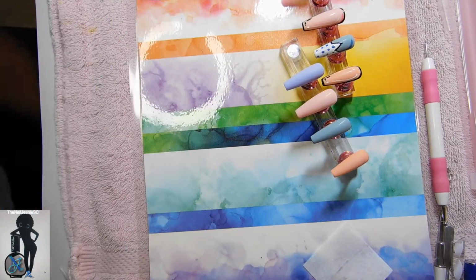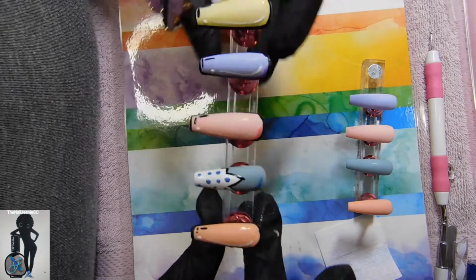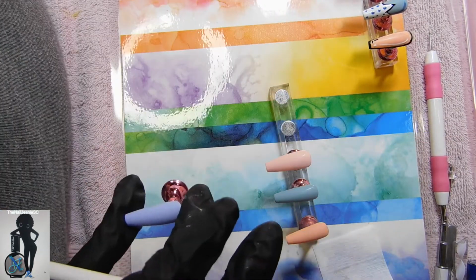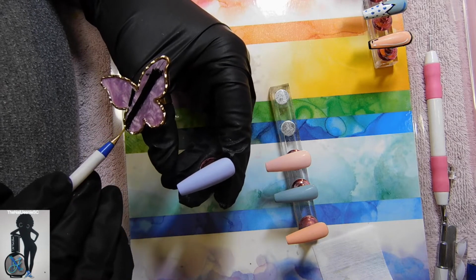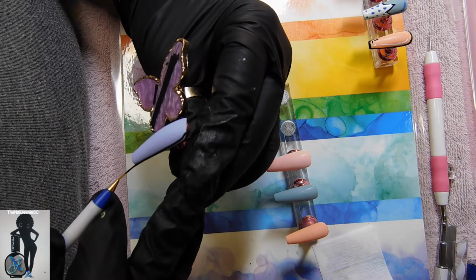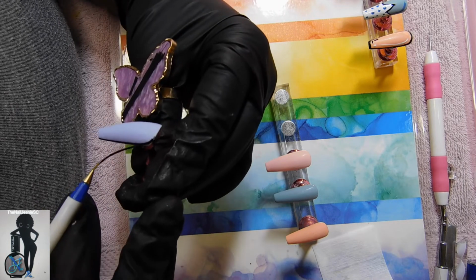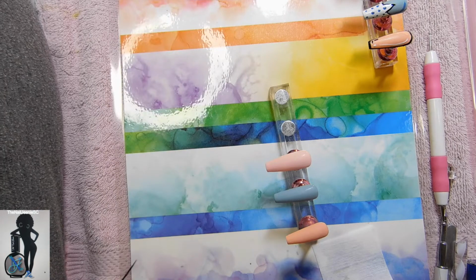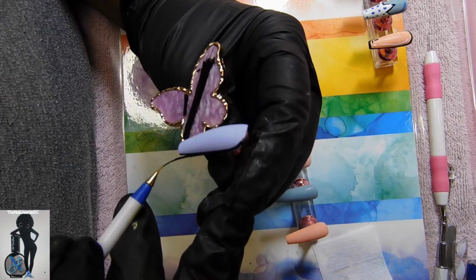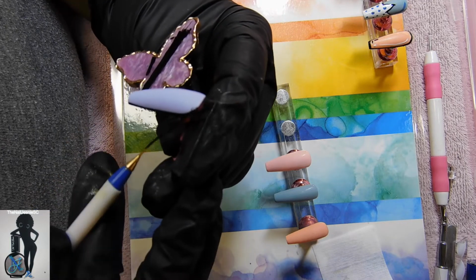So as y'all see in the background here, a few of the nails already been done. I even tried to do some little pop art details on that blue nail there. And that's what I decided to do with this set. And I was liking how the set was coming along. I really was. It was coming along beautifully. So don't give up on yourself, guys. That's the whole, hopefully you're receiving something out of this pop art design today.